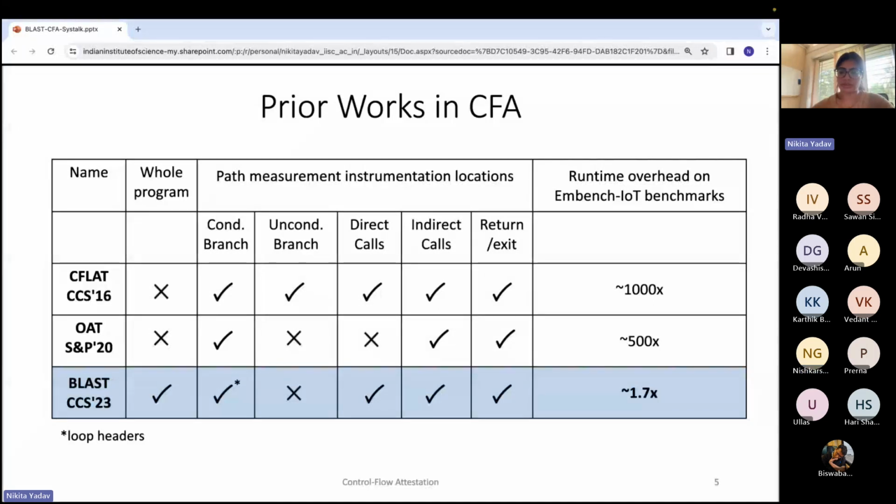Does that answer your question? Yeah. Just out of curiosity, was there any specific reason you chose embedded binaries to work on and not real systems? There are multiple attacks on real systems, and attestation would help mitigate them.